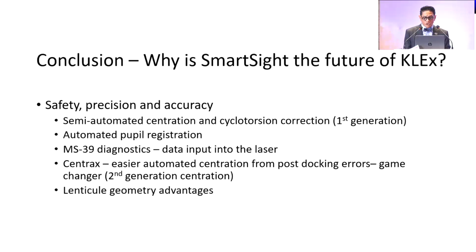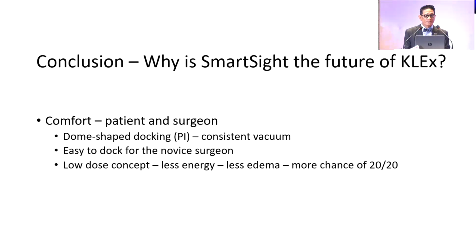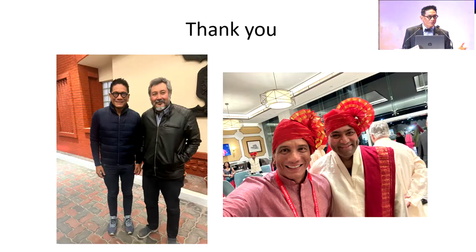And again, lenticule geometry, its advantages that I just said. And lastly, comfort for the patient and the surgeon: the dome-shaped docking interface, consistent vacuum, less suction loss, and it's easy to dock for a novice surgeon like me. And the low dose concept with less energy and less edema will give you more chance of 20/20 the next day. Thank you.